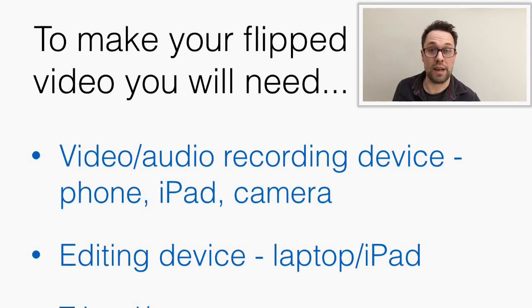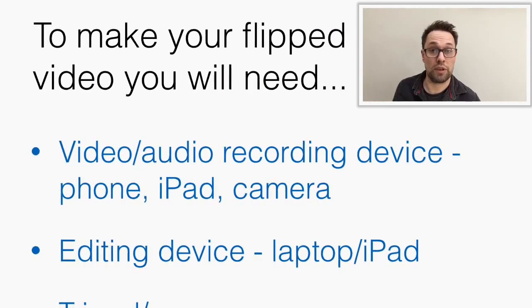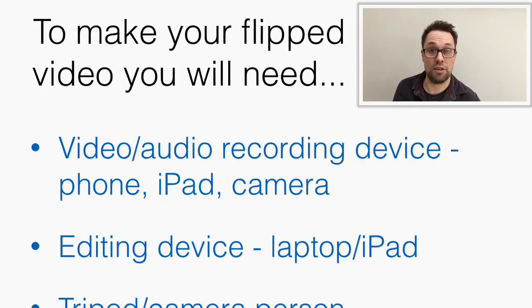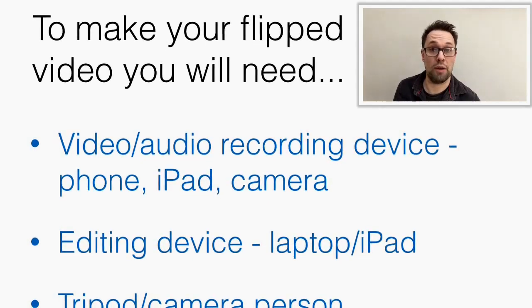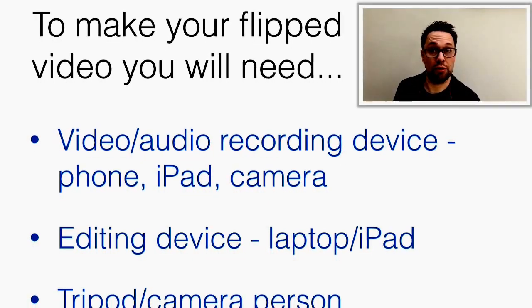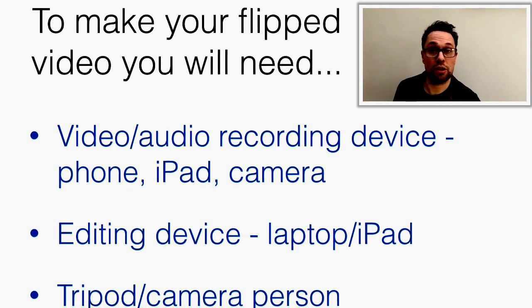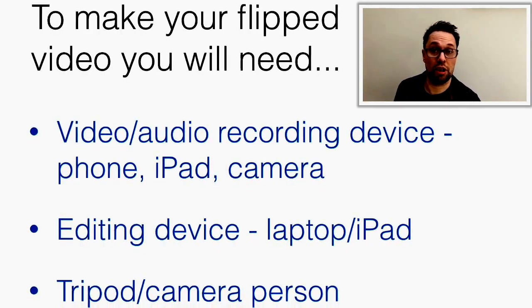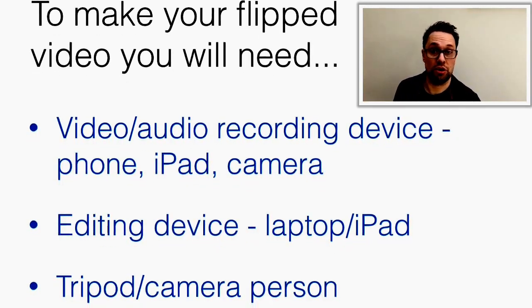So what do we need to make our flip video? Well, the first thing is some sort of capture device to capture either the video or the audio that you want to share with your students. I'm using the camera on my phone here, but you could use a camera on your iPad or on your laptop or just a normal digital camera, anything that can capture the content you want to share.